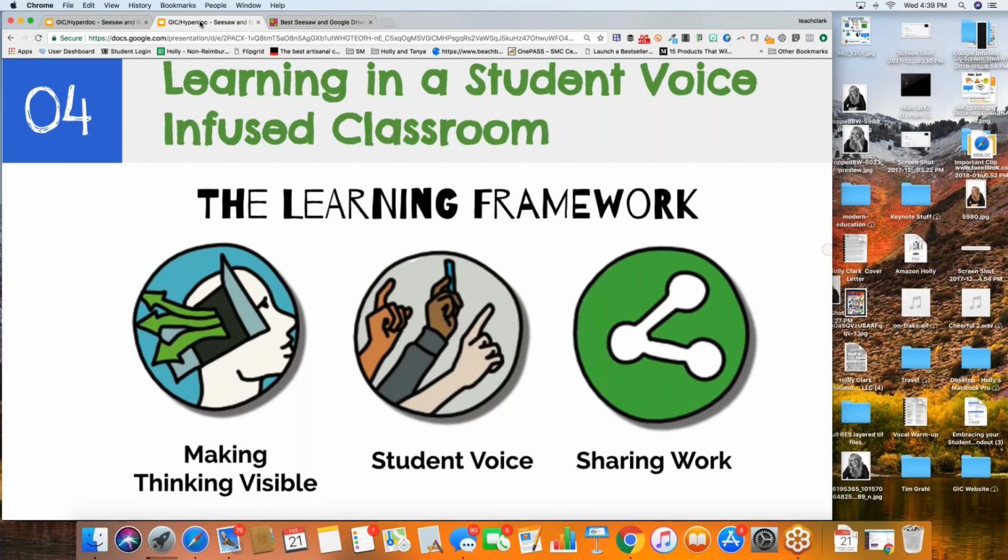So the ideas are making thinking visible, hearing from every student, and allowing them to share their work. I hear kids all the time say that Seesaw is just like Facebook, Ms. Clark. At first I'm like, oh no, it's not, it's better. But really, to them, it's like being on Facebook as we do things during the day, and they love it. Their parents love getting notifications that they posted something or we posted something in Seesaw.